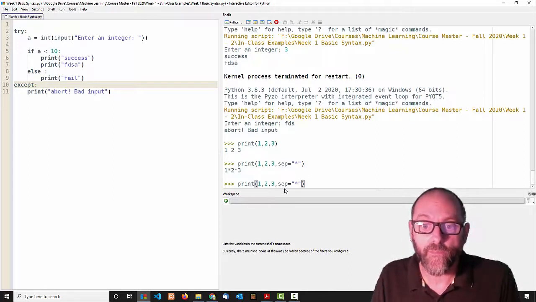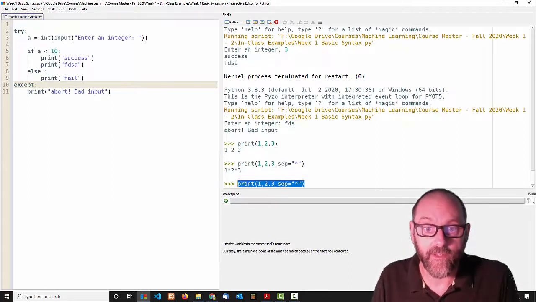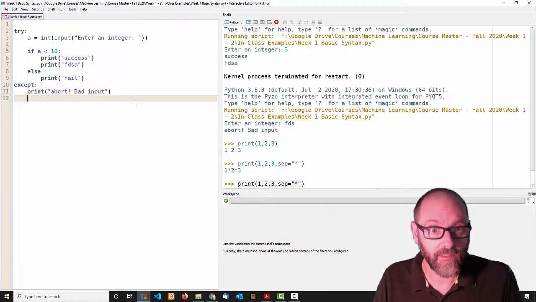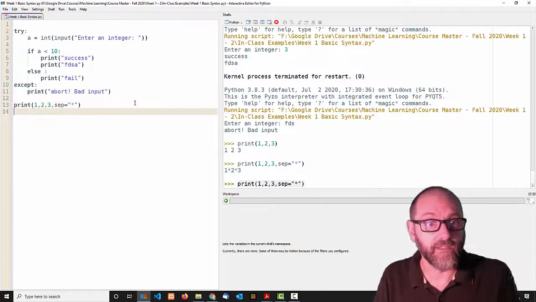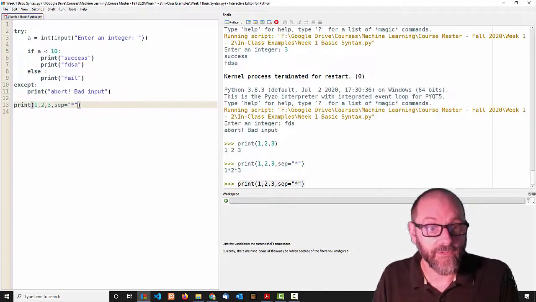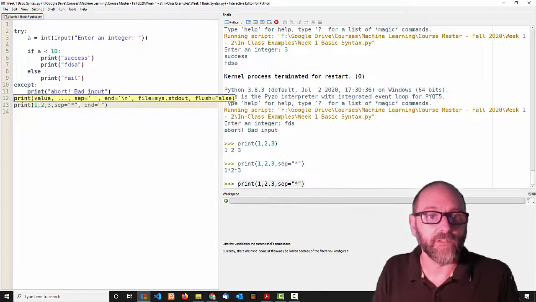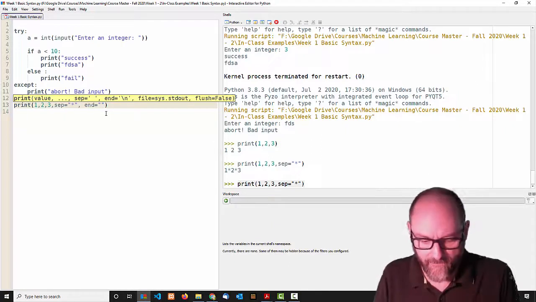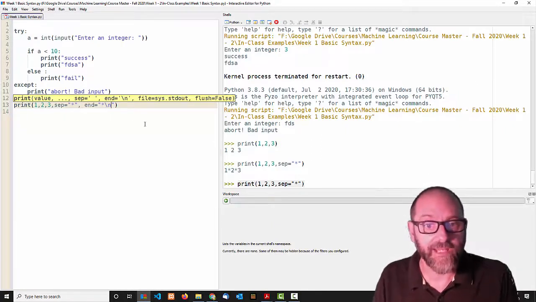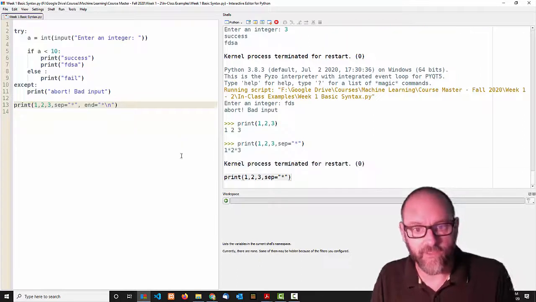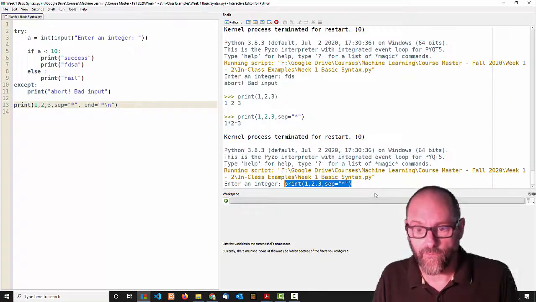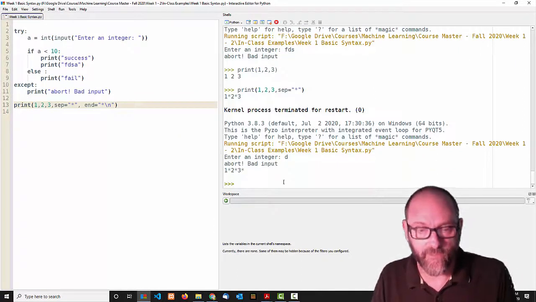If I want to print on 2 separate lines, let me copy this, put it in here, sep equals that. I can also say end equals. End by default is the carriage return, \n. If I go star \n, then when I run this, I have to go through the whole rigmarole here. Whoops, there we go.